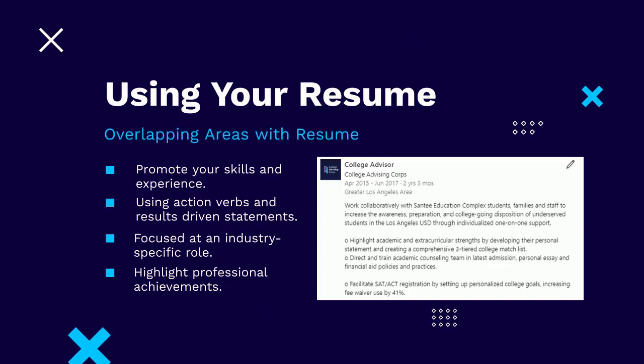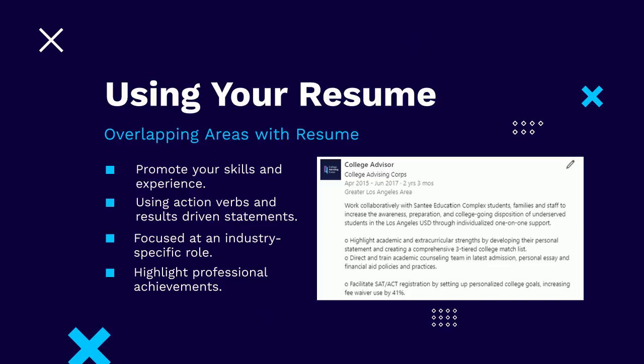So you definitely still want to promote your skills and experiences. You want to do that formatting that Sydney talked about, action verbs and driving results, right? How do you promote what you did and how you did it and how effective you were through specific data, numbers, right? And you do that through statements. I think you have a really great example in my last bullet point on the right.